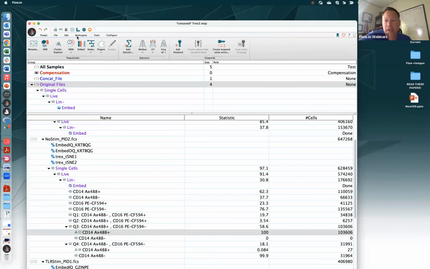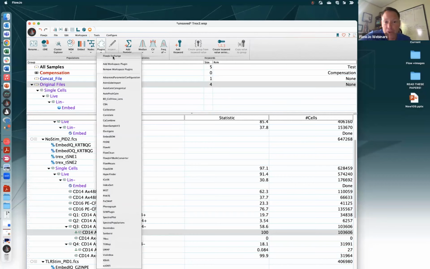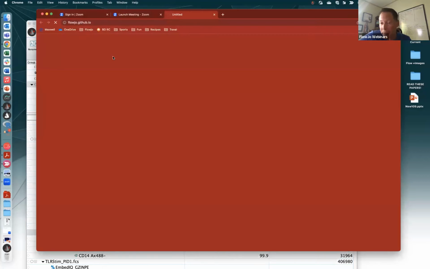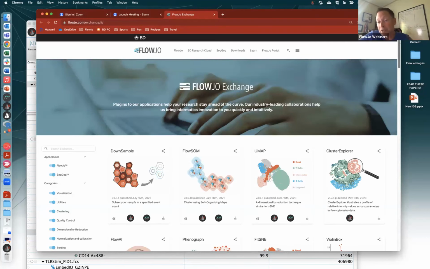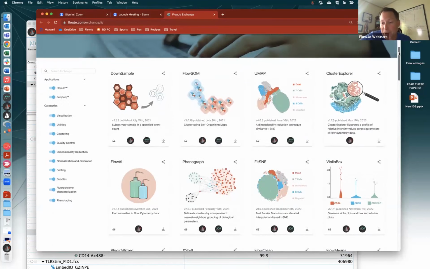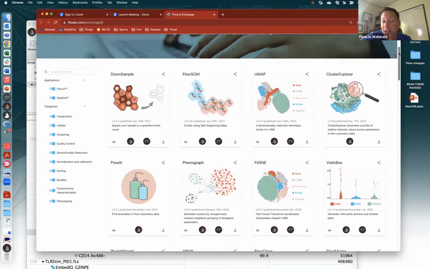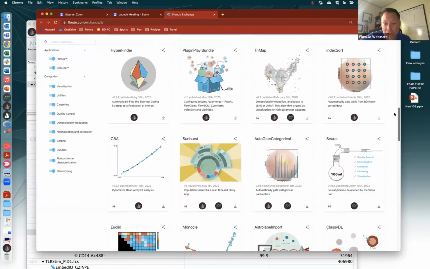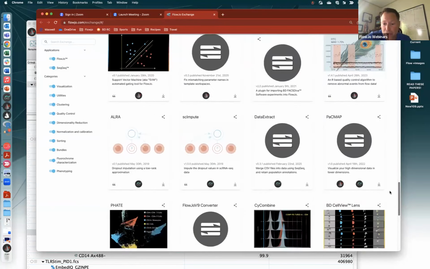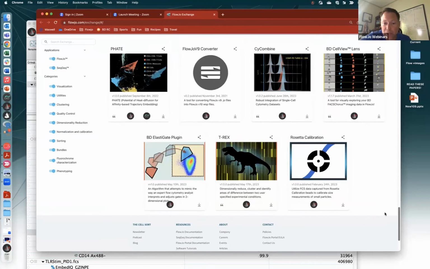I should mention things like, I pointed at 2 different plugins early on. If you go to plugins, the FlowJo Exchange is the top choice. There's all the plugins. They grow every month. There's always a bunch of new stuff up here. This is actually a real credit to the whole industry, as plugins are essentially our community outreach, where we say, this is where a lot of people are doing really cool work, and we just want to partner up and give whoever's using FlowJo the tools that everybody here is working on. And just scrolling down towards some of the newer ones.